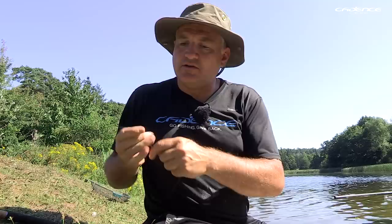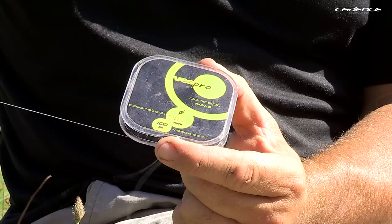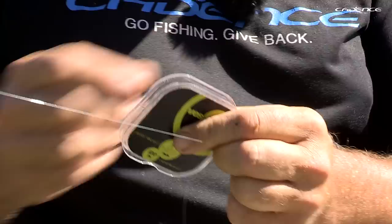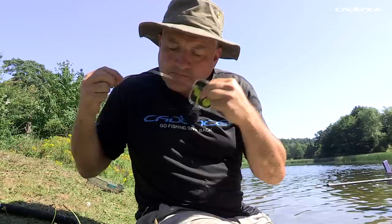And now I'm going to show you how I like to attach the hook length. And I've had quite a few questions about this and people have asked me. So I thought in this video, we've got some time, I'll actually do it nice and slowly. So the hook length that I'm using today is this Vespro 016, which would have a breaking strain of around about 3.5 pounds. So again, it's given me some finesse in my rig. You know, the Tench, it's clear water. Hopefully that's going to be fine enough to fool them, but strong enough to get them out. And I'm going to pull off about 2 foot of line for my hook length.